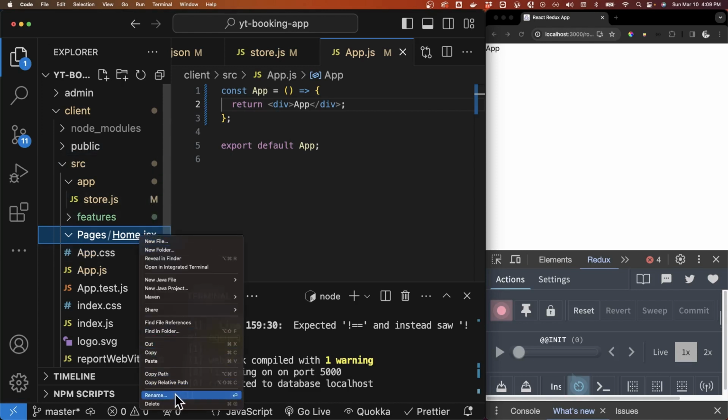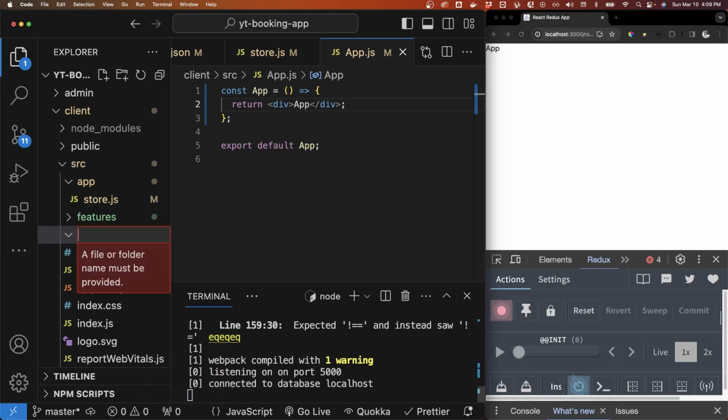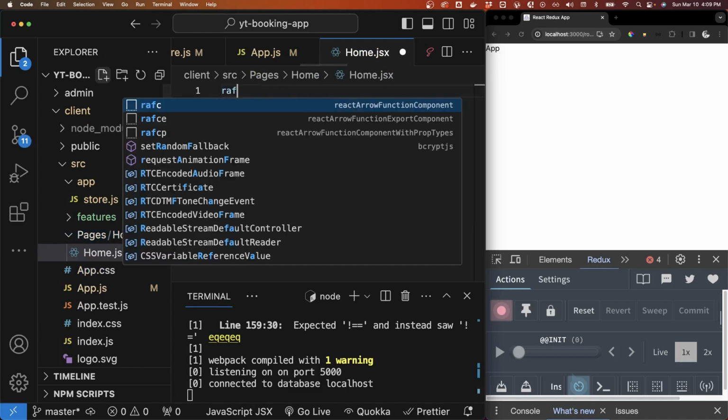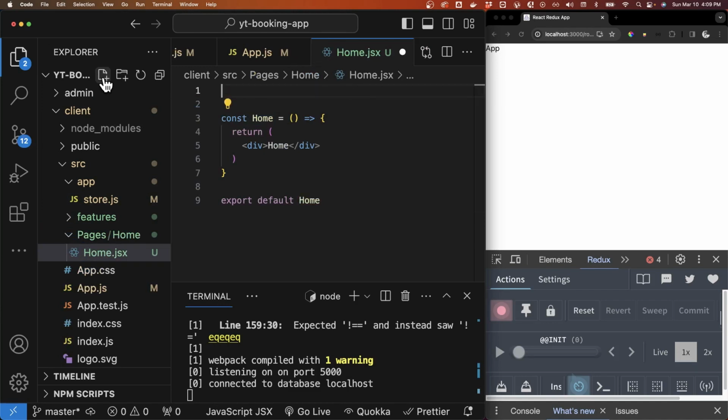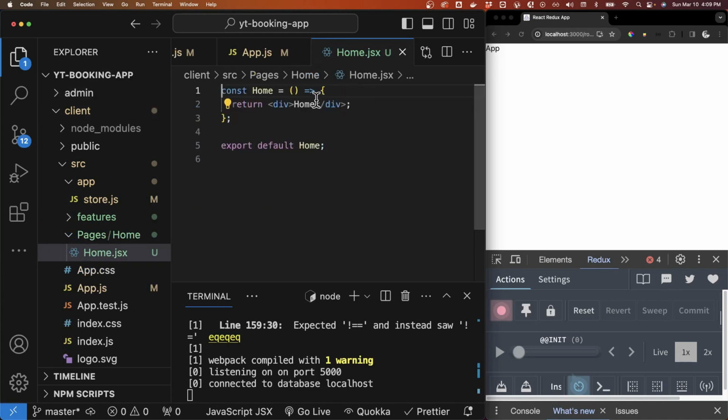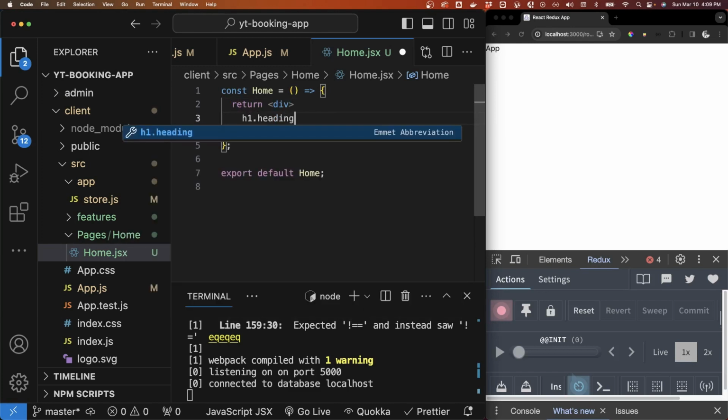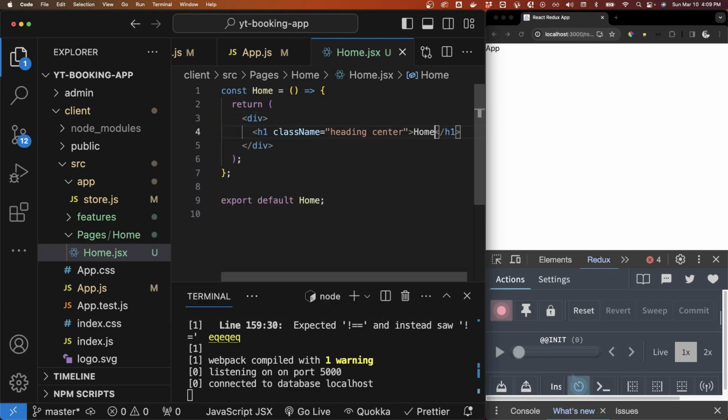So let's rename this to home, and then let's create the JSX for it. So it's home.jsx, rafce. Let's do h1.heading. Pretty much let's bring it to the center, and let's do home.